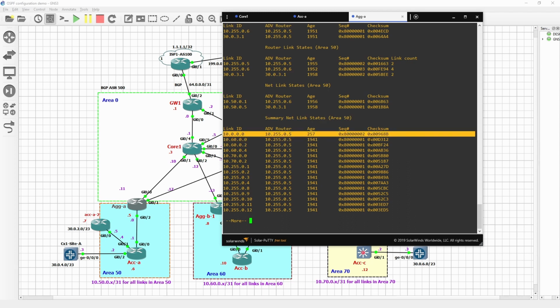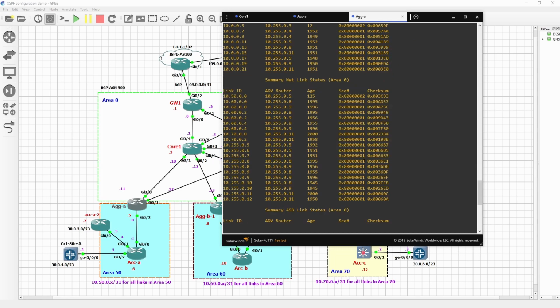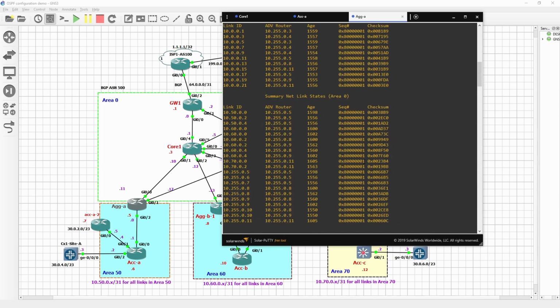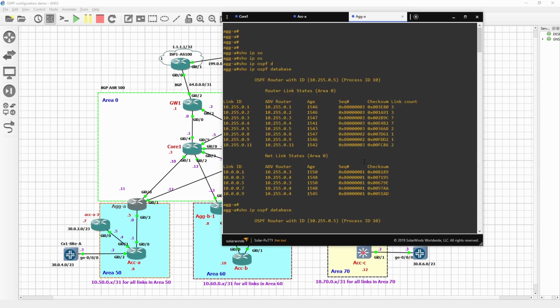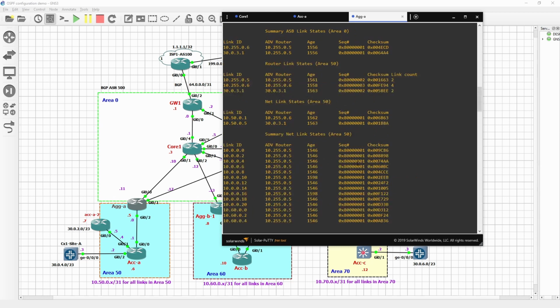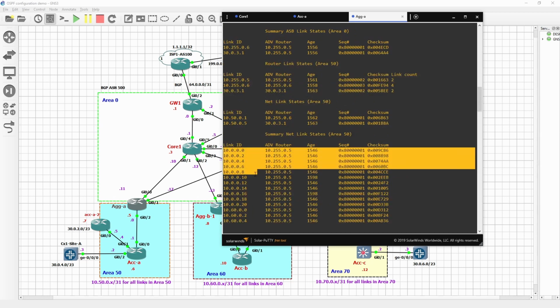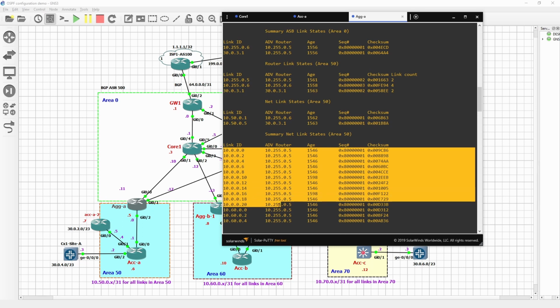Compare with before, where there were a lot of items regarding 10.0.0.something. There were many items here.